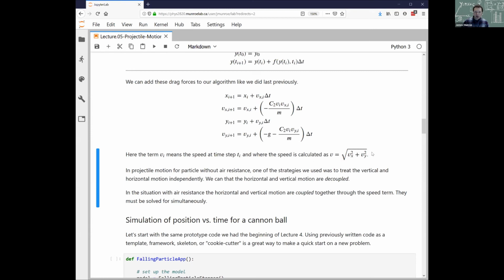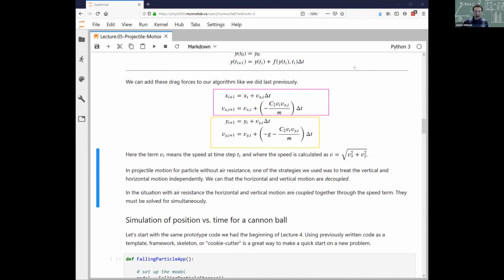The thing about first-year physics, when you remember doing this in Physics 1050 or in high school, one of the big tricks, one of the big techniques, is you could treat this pair of equations and this pair of equations completely independently. You could solve for the vertical position and vertical velocity separately from the horizontal velocity and the horizontal position. We say that those equations are decoupled in first year physics. That allows us to solve horizontal and vertical independently.